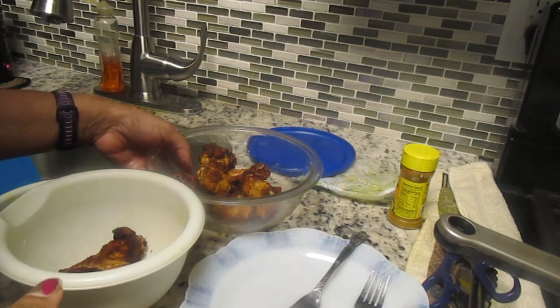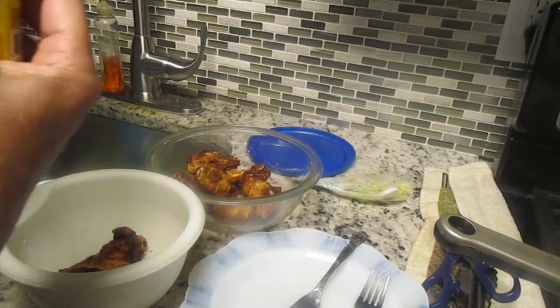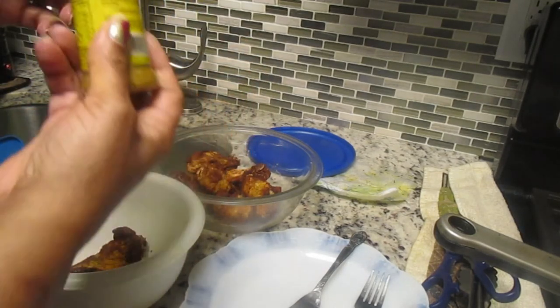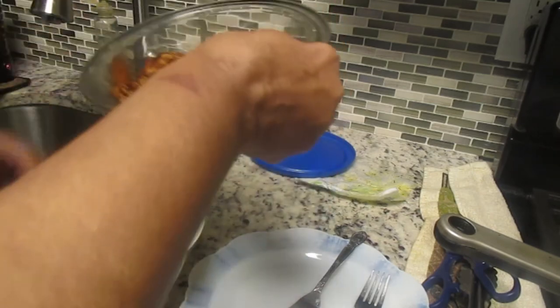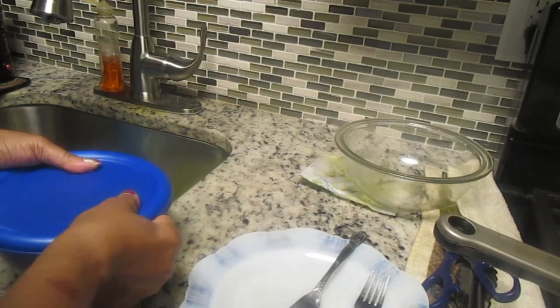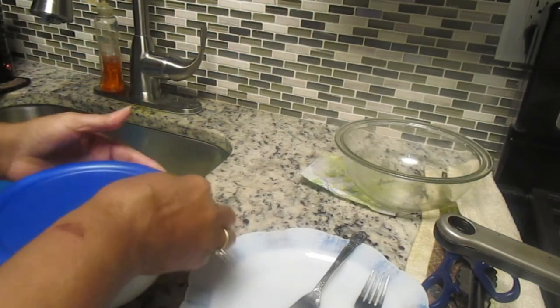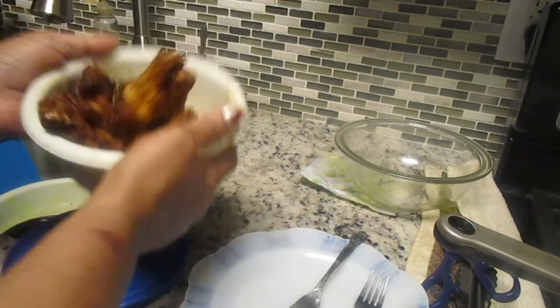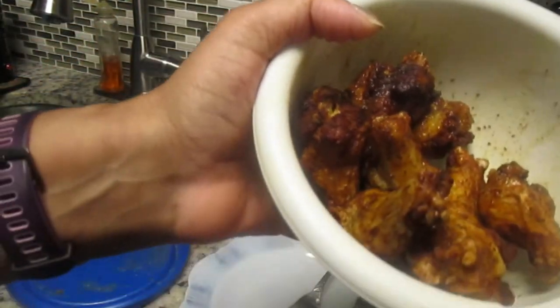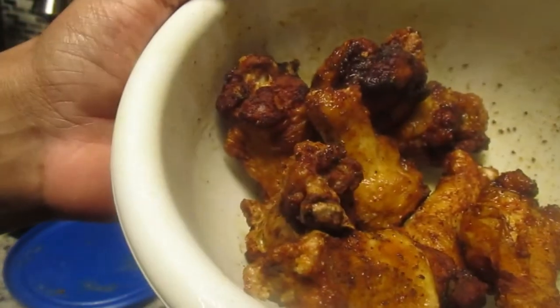Okay, ladies and gents, I'm back. Now, what I'm going to do is take the chicken, add a little Old Bay spice to it, and some melted butter, place it in here with the melted butter. Give it a shake, shake, shake. There you go. Fried chicken with buttered Old Bay sauce.